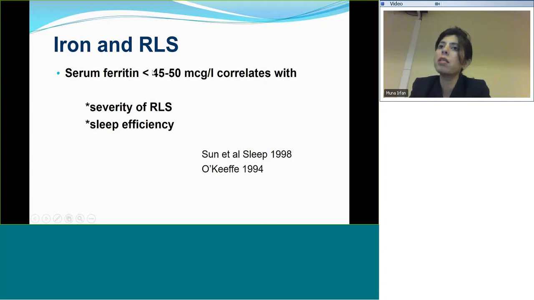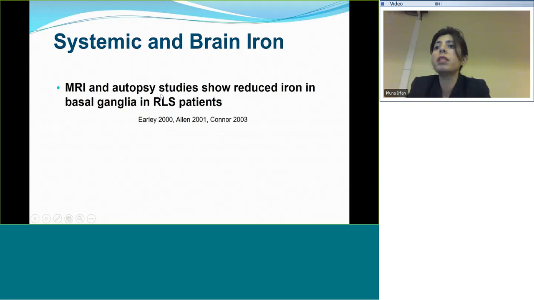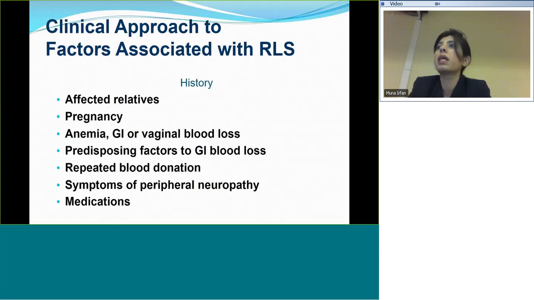So if you remember the serum ferritin levels from a medical perspective, if they're in the high 20s or 30, that is normal. But in patients with restless leg, higher levels have shown resolution of symptoms. There have been also some findings in patients who had restless leg symptoms, in autopsy cases. In MRI also, some basal ganglionic changes have been seen in terms of reduced iron, and autopsy studies have also shown that the basal ganglia in RLS patients had decreased iron. So that sort of corroborates the fact that iron, of course, is heavily involved.